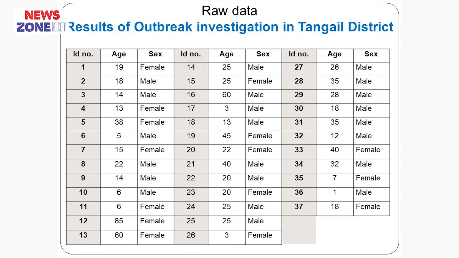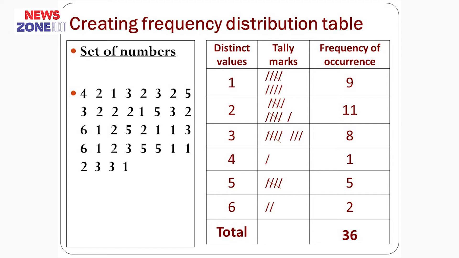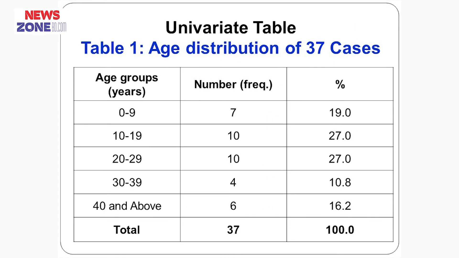Let us see an example. Here is a raw data containing ID numbers, ages, and sex. These are the data of 37 persons — age and sex. Two variables are visible here and this is absolutely raw data. In order to make a frequency distribution table, first of all we have to calculate the numbers or frequency. For this, we sometimes use tally marks and then count the tally to make the frequency or number of occurrences. Next, we create a table and place the frequency or numbers in that table, and in another column we place the percentages of each frequency.